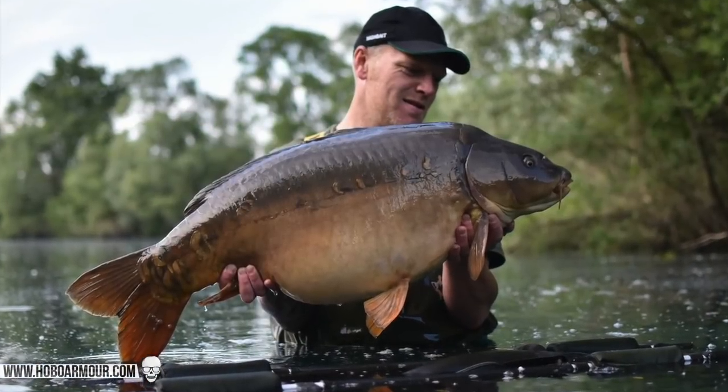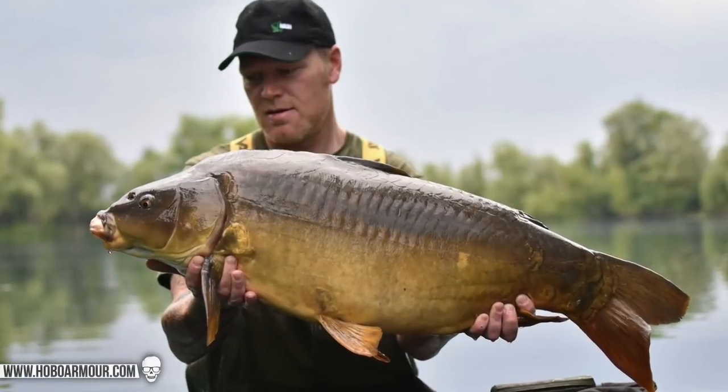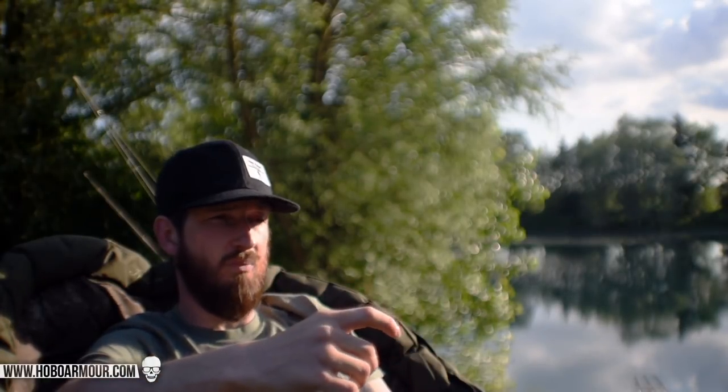And like I say, Rick had a couple in open water, which was kind of good. He caught his on singles, and that was the approach. He had a really nice 40-pound mirror, and he also had a smaller mirror as well, I think around mid-20, 25, 26, something like that. Two really nice fish, though. And he used a similar approach as I had, which was not a lot of bait, single baits, and we'd use Ronnie rigs with single pop-ups over these beds of particle that's got plenty of yellow in, so little yellow pop-ups, and that was doing the trick.